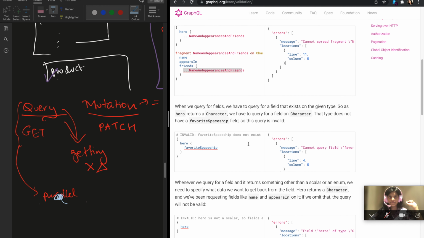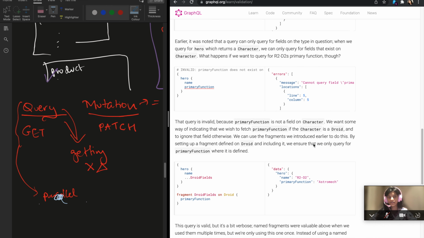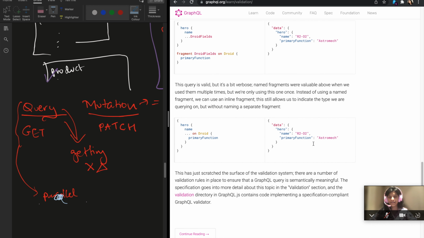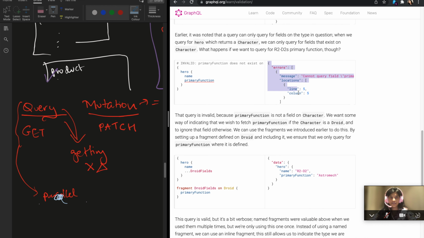Okay. We can have multiple errors, because errors is a list, and the message is usually very descriptive. So I won't walk through all the errors that you could get. I guess that'll just come with practice. If you make a query error, you'll see the error message. And Stack Overflow might help, all the documentation might help. But yeah. So validation is done. And if the query is invalid, this is the kind of response you will get.